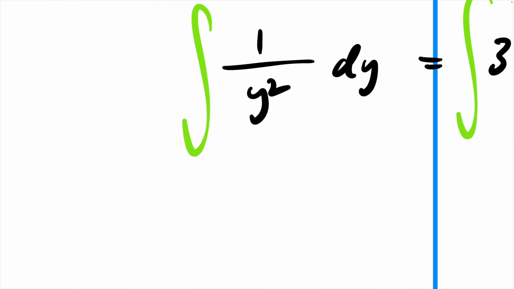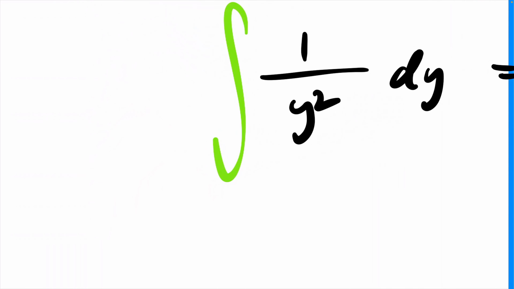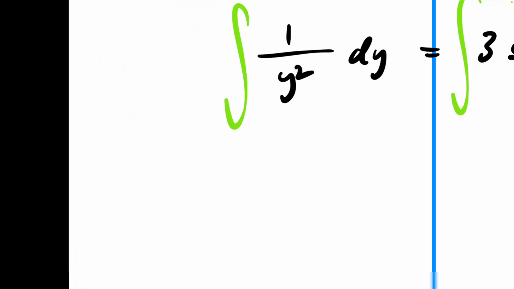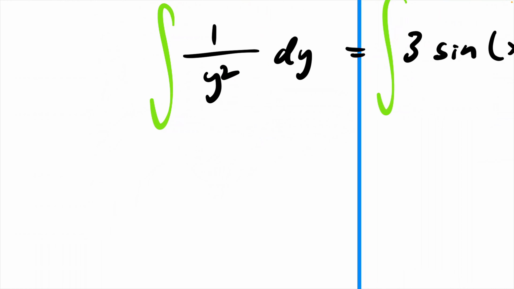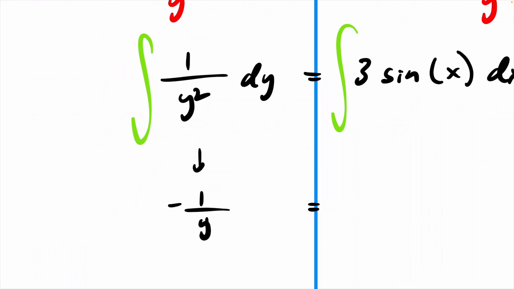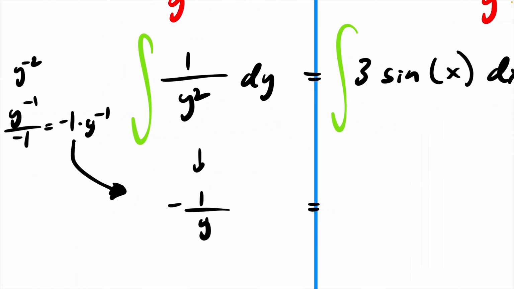Because we've seen this guy before. And if you've seen things before, I don't need you to show me the work on how you get it. Anything that we've seen before, I know the antiderivative of this guy, then you don't need to. Yeah, it's going to be negative 1 over y, because it's y to the negative 2. You're going to add a power, divide by the new power, which is really just multiplying, which is that guy right there.